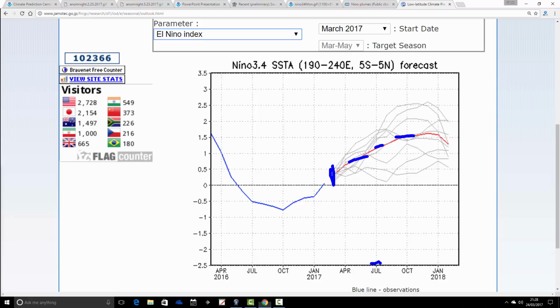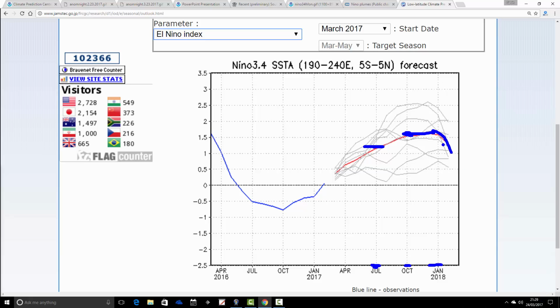By the time you get through to the summer, and we look at July there, we see that the model by that point is forecasting that we'll be in a weak El Nino state. And then as we go through the rest of the summer into the autumn, October just there, we find that we have gone up to moderate El Nino territory. And we keep things in moderate El Nino territory through to the end of the year. That's January 2018 just there, when we're beginning to drop back, as we always do, back towards ENSO neutral.